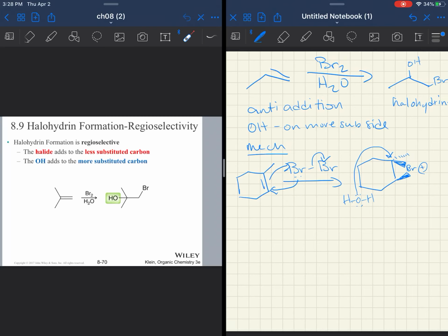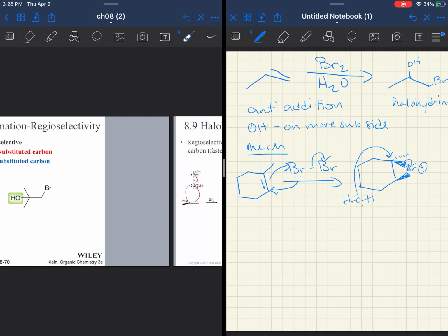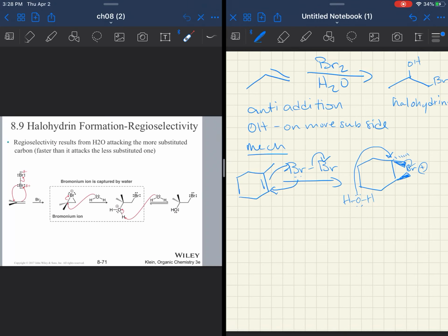But what is happening is, especially because it's SN2-like, we don't usually see this, but the bonds are forming and breaking at the same time. This is a very strained three-membered ring, so it is trying to break. And the reason it attacks at this side is because as the bond is forming and the old bond is breaking, you get a partial positive on that carbon. And so where is the partial positive going to be the most stable? On the most substituted carbon, of course, just like we saw when we talked about full carbocations.